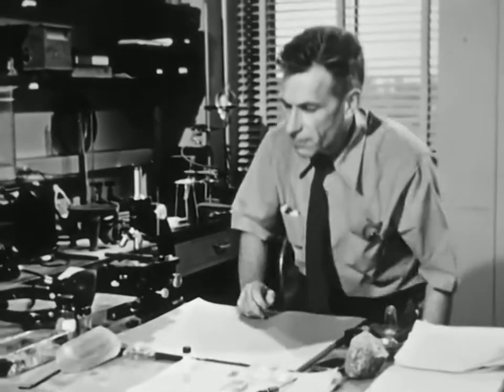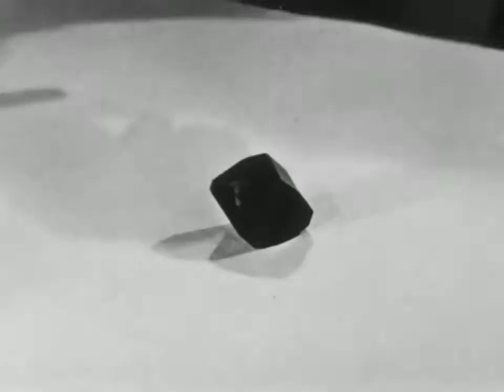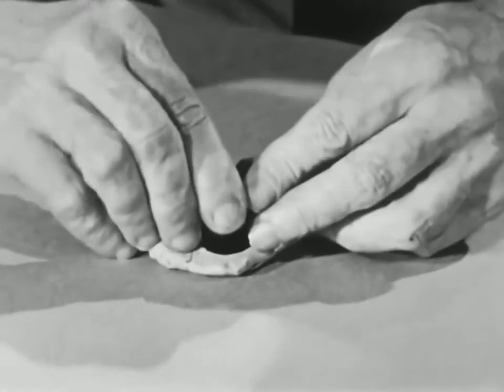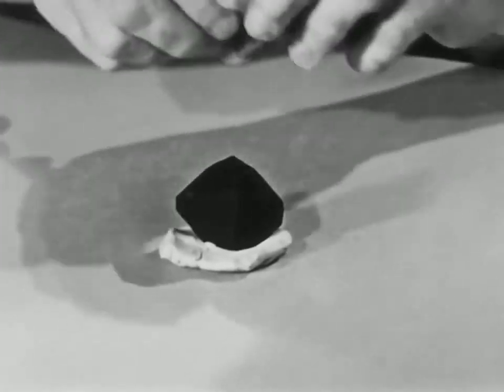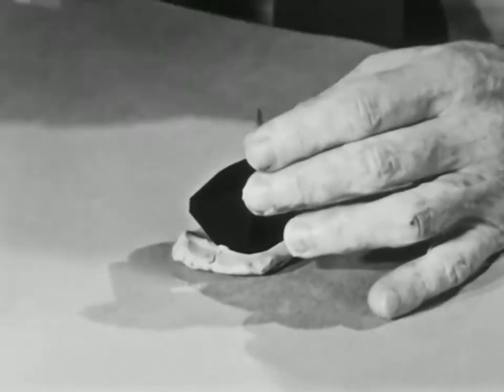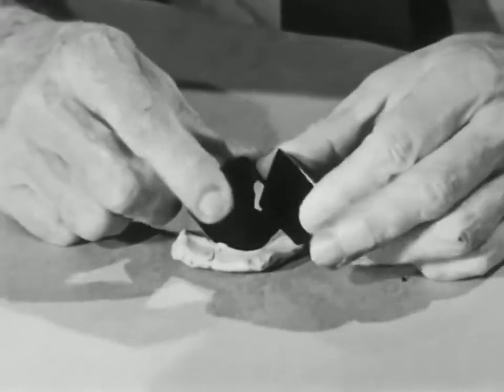There aren't many crystals that cleave as well as mica. Alum, for example, doesn't cleave at all. But a great many crystals do cleave amazingly well. Let me show you the cleavage in this crystal — it's a crystal of nickel sulfate hexahydrate. It cleaves parallel to this face. I'll put the thing down on a little plastic seam to hold it in place, then take a single-edge razor blade, direct the blade parallel to the face, and give the back of the blade a smart tap. She comes apart — and now look at that, as flat as you please.